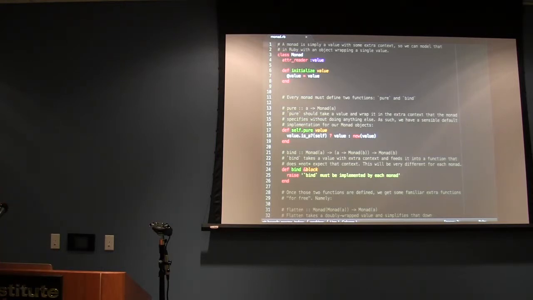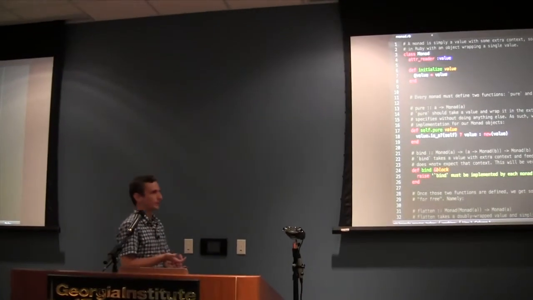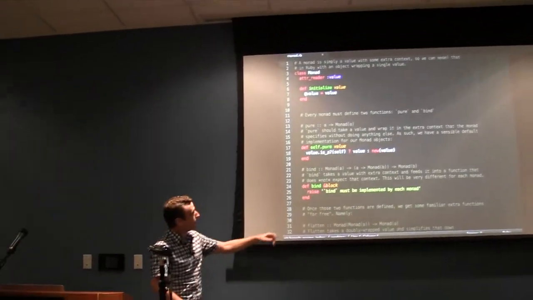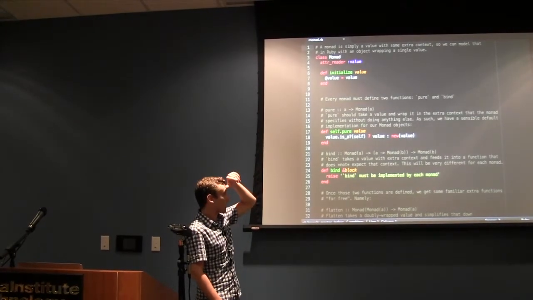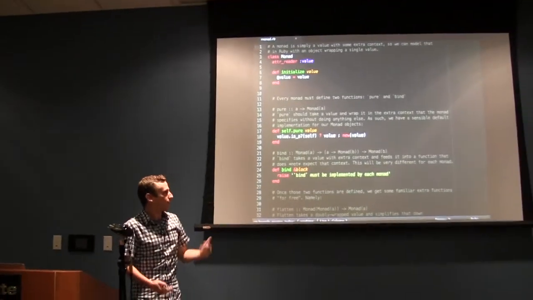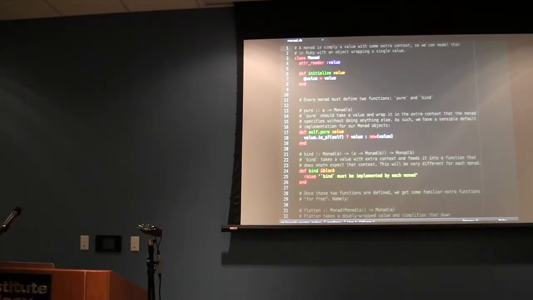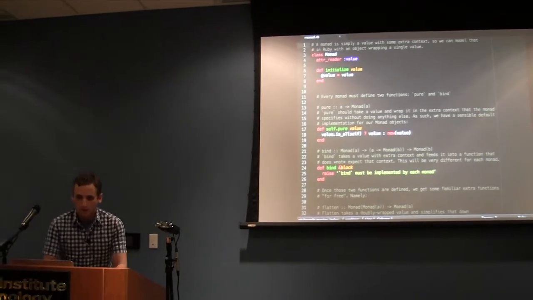Like I said, a monad really needs to tell you two things. It needs to have a pure operation, which is just take this value and embed it in a pure context. And it needs to have a bind function. Pure is actually really simple, and often there's a canonical implementation that works. If I'm talking about some specific monad class and I have a value and I want to wrap it up, well, if it's already wrapped up in the right type, cool, I'm done. If not, wrap it up in the type. That's pretty straightforward. Again, bind is the really important one there. So we'll look at those case by case.